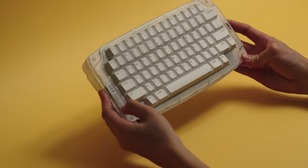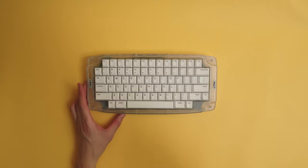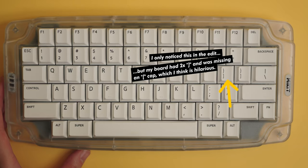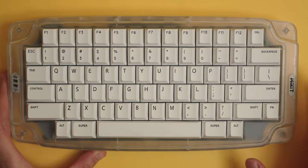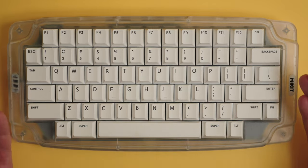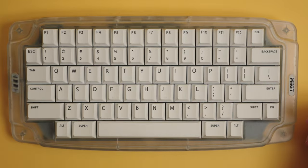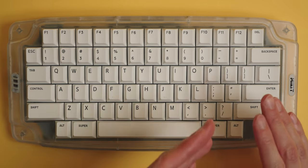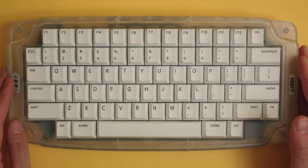The keycaps, on the other hand, are standard, but they're nothing to write home about. They look pretty nice, as they are using a double-shot PBT construction. But if you were looking for black-on-white keycaps, these aren't going to be the ones that turn any heads. For example, if I was to buy a black-on-white set, I wouldn't buy this one, even if this was sold separately. But considering that you get these for free, but let's be honest, they're not really free, it's good enough, I would say. They're decent caps, better than on most pre-builds, I think, considering the double-shot PBT construction.